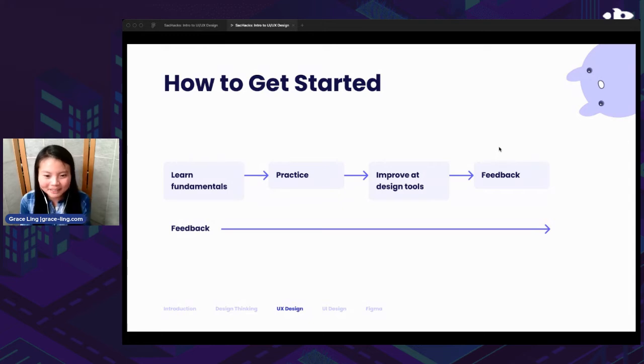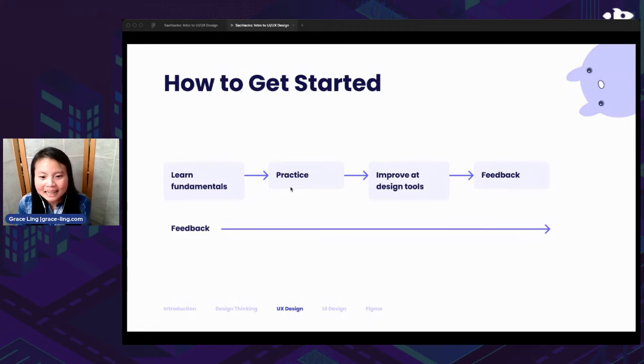And then I improved on design tools after that. Don't make it your priority to really focus on your technical Figma or XD skills, because from my experience talking to hiring managers and interviewing, they care more about how you think through problems, and how you get better at thinking through problems is practicing. And through practice, you improve at design tools as well. So it's important to be good at Figma, but the concept of taking a problem to a solution and balancing business goals, user needs, and taking into account business constraints and tech limitations is much more important. And this is really done through practicing.